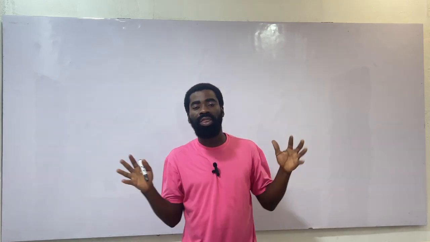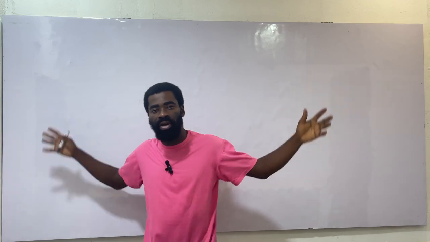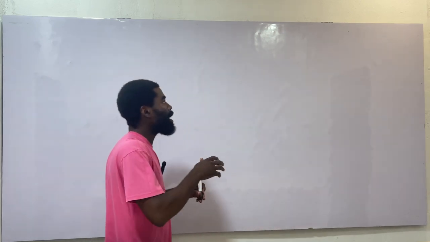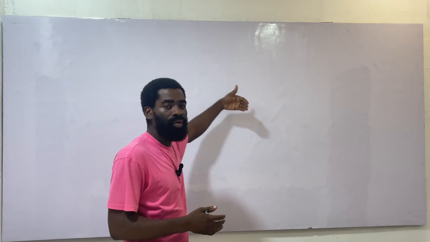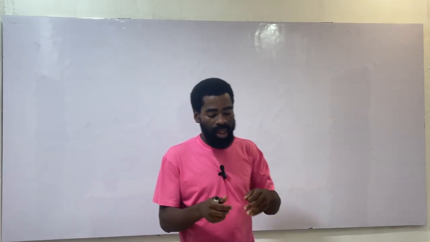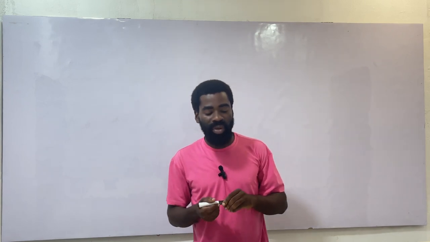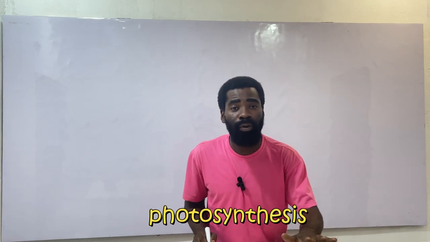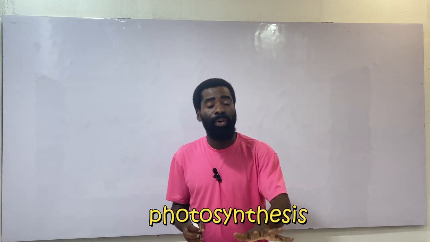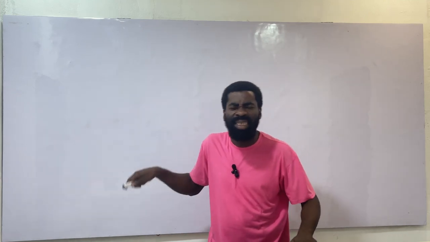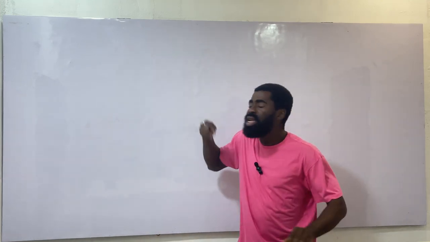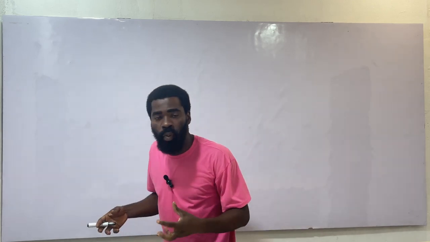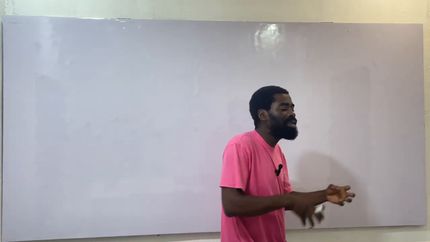Good. So today we continue with our series of the first science question we're solving. Now, in this question, we are going to look at a different thing as well. The first question, we looked at how to deal with what? Rusting. Here, if you have the question, go to question 1b, and you could see that it's an experiment about what? Photosynthesis. The process by which plants prepare or make their what? Their food. It's an experiment about that. And like I said in rusting, the same thing is occurring here. Now, the conditions necessary for photosynthesis to occur, when any of these conditions is absent in the experiment, then photosynthesis will not occur. Very simple.